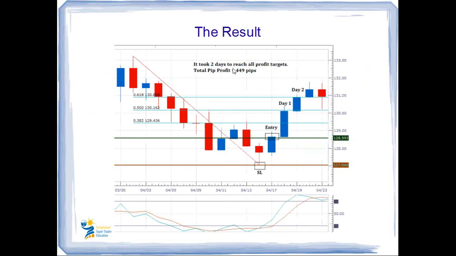Okay, so it took 2 days to reach all profit targets. From a point of entry, 1, 2. Third day went beyond. See how, here, just to show you guys that by the time it reaches the 62, the probability will start to decrease. Once again, because it needs some form of optimism. Give me some proof. That's what the market is saying.